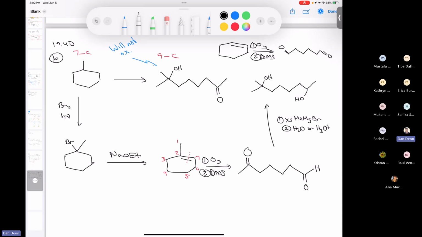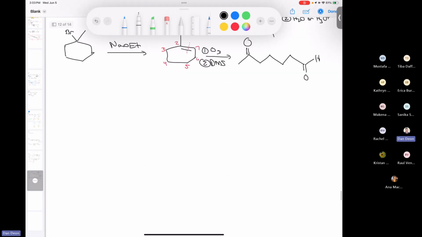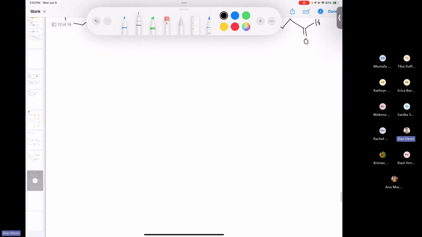So now to get from here to the final product, all I have to do is oxidize with PCC, and that's going to oxidize this secondary alcohol, which I'll spruce up a little bit. It's going to oxidize it to the methyl ketone, and the other one is not going to oxidize. Okay, so there you go. That one's a little bit trickier, but still a good problem. Let's try one more, and then we'll take a look at spectroscopy, and we'll take another break.